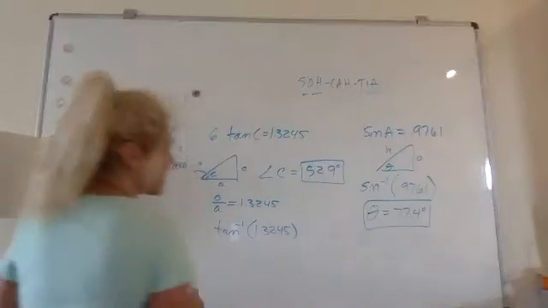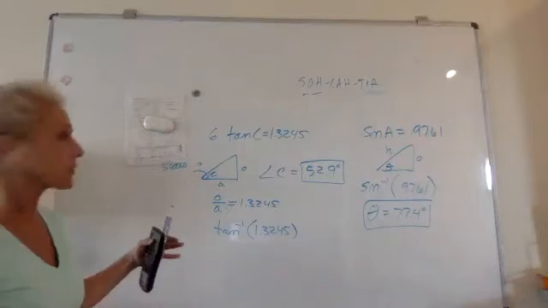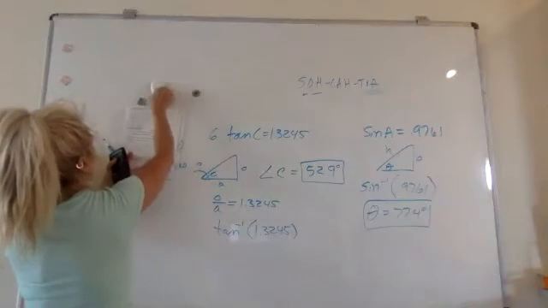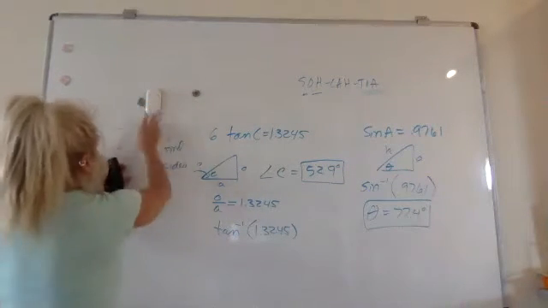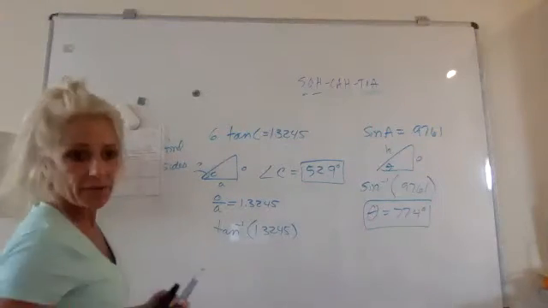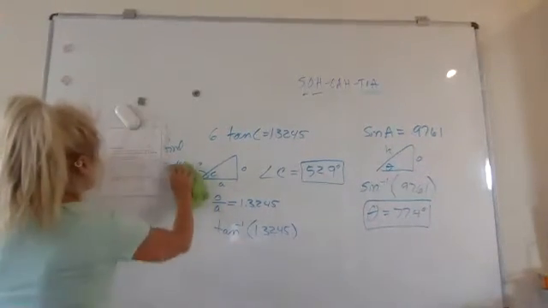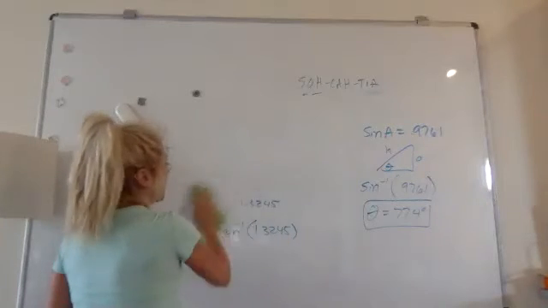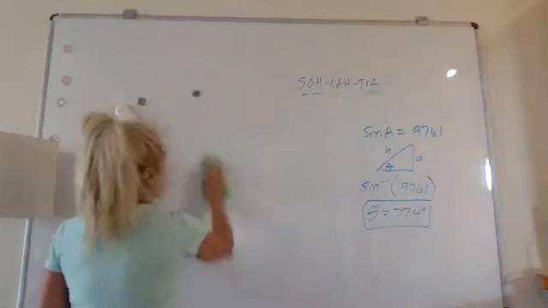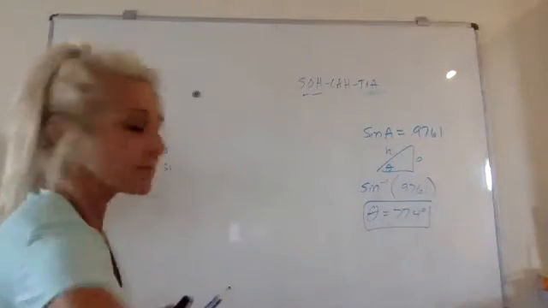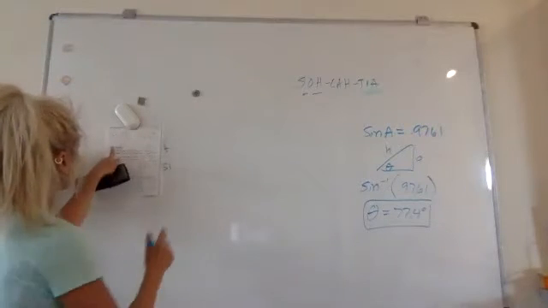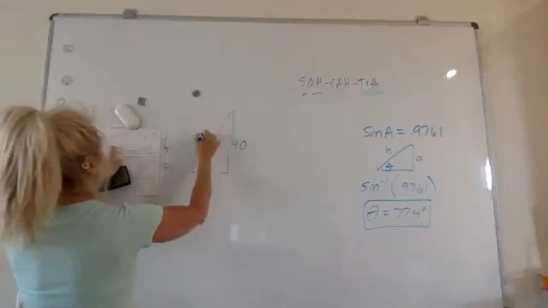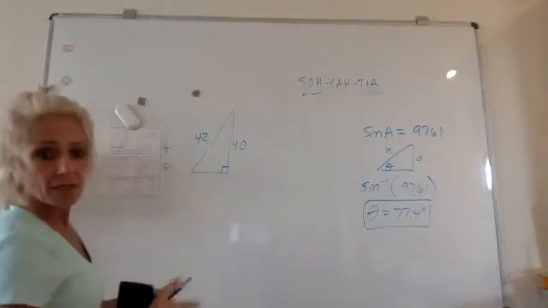So we're not going to do problems like this very often. We're going to spend a lot more time using that to find parts of triangles that we don't know. So on the back, if you're following along with the packet, on the back of that page, we start seeing more of what looks like yesterday's homework. We've got a triangle and we have some information about that triangle. So for example, in number 8, 40, 42.